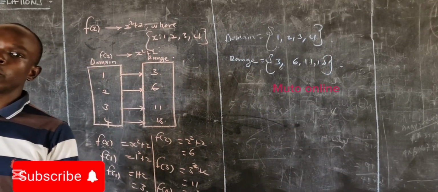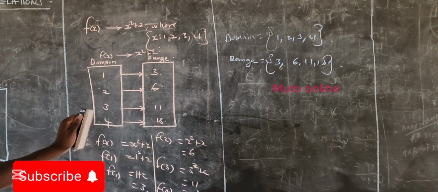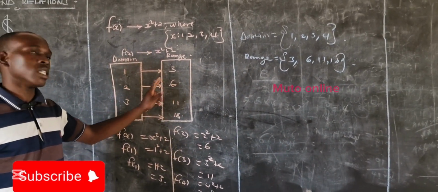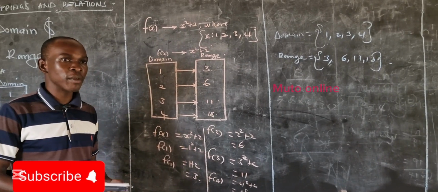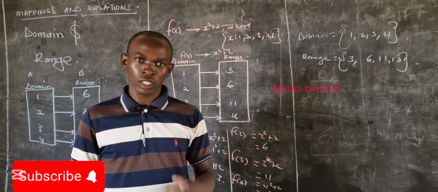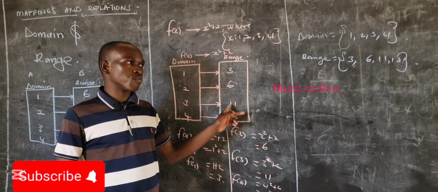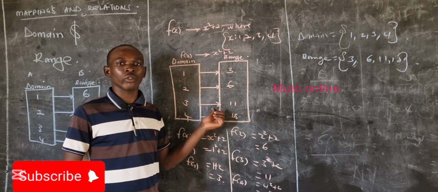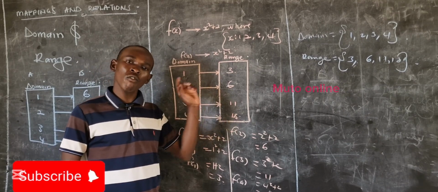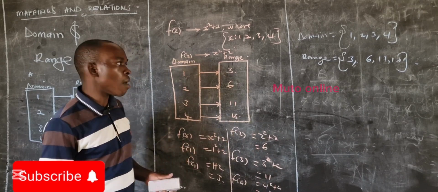In some cases, you can be required to write the type of mapping shown above. The type of mapping depends on how you are seeing it. We are saying that one member of the domain only shares one member in the range. Among the types of mappings that we have are many to many, many to one, one to many, and one to one. You see that this is a one-to-one type of mapping. So be in the know of how to tell the type of mapping just by seeing. If you see that one member in the domain has only one member in the range part, that is a one-to-one type of mapping.